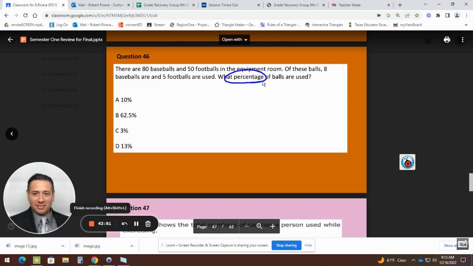Percentage. Guys, whenever they want a percentage, I want you to quickly put this: fraction, decimal, percent. Some teachers say Free Dr. Pepper. Free, fraction, Dr., decimal, P, percent. So you didn't forget. When they want a percent of something, you have to create a fraction, change it to a decimal, and then we can go to percent. As soon as I saw they want a percentage, I better have a fraction.